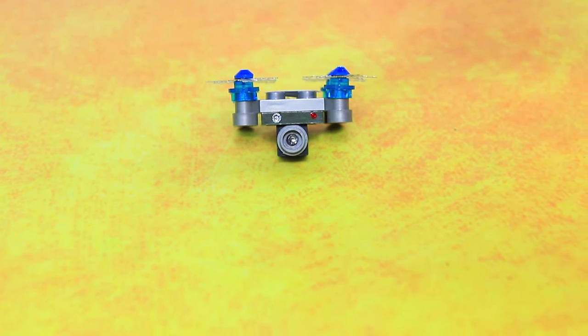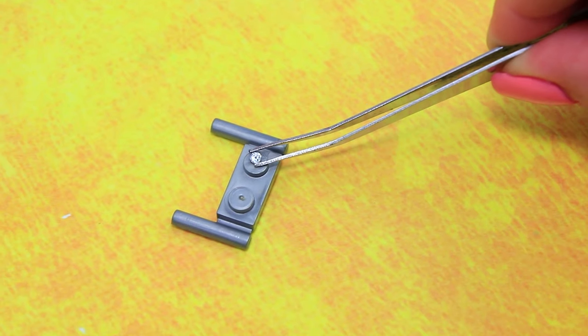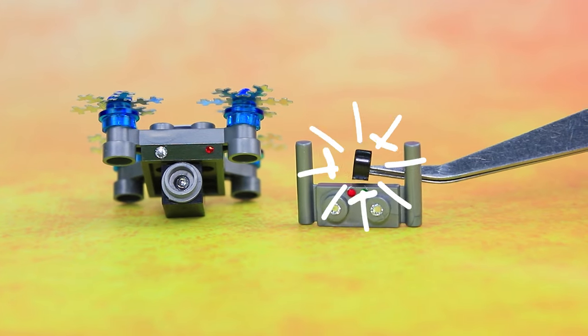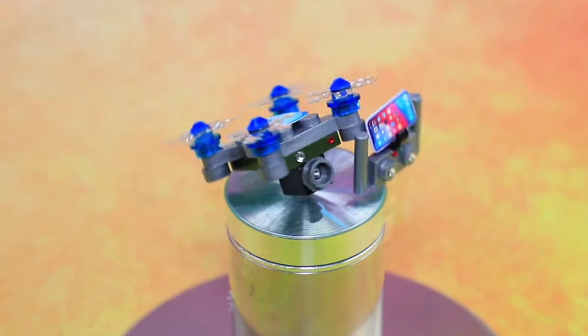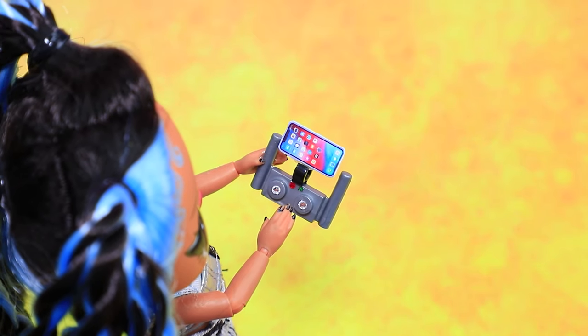You need a remote control. A couple of buttons. Attach the phone holder. With this drone, you can take the most amazing shots from above.